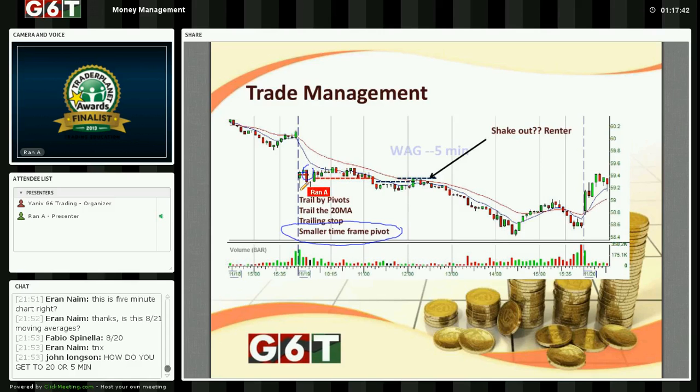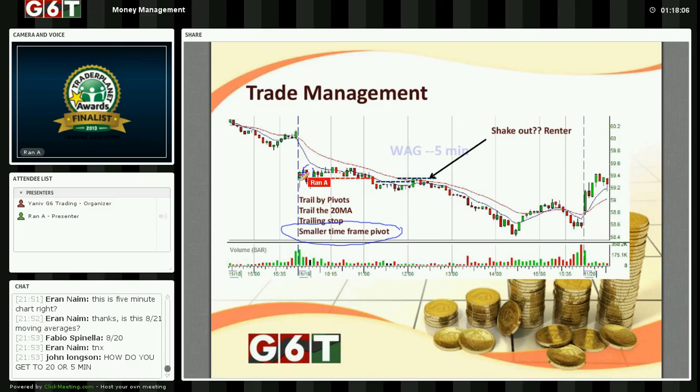If you're looking at the five, now you're looking at the two. Why are you doing that? What's in the two? If you enter the five, stick to the five. Don't. That's the number one mistake. Don't go to a smaller time frame. You enter the five, stick to the five. You can go to a bigger time frame. That I don't mind doing. Okay, but I will take it down a time frame only when I'm looking for a reason to get out.